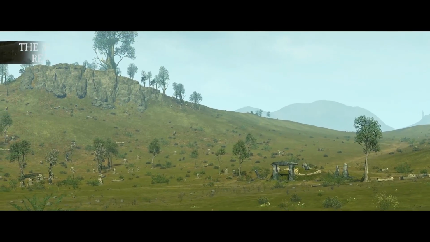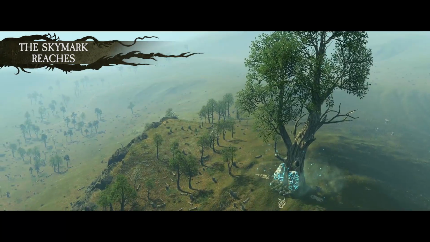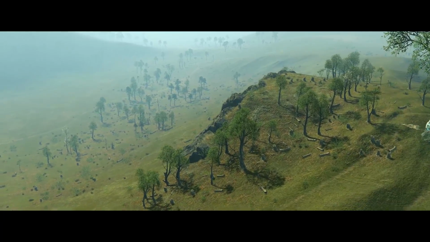Next up we have the Skymark Reaches. Now, this is a fairly open and even-sided map, again probably good for multiplayer. Each deployment starts with a hill at their back and there's a hill in the center that they have to fight over.